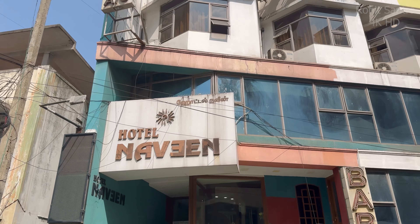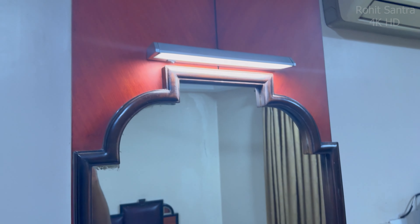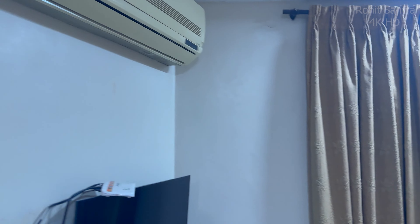First, I will review Hotel Navin. It's just 700 meters from Coimbatu Junction. Here is the AC room for 3 guests. It costs 2150 rupees per night. In my opinion, the room condition is acceptable. However, the main problem is that there is no ventilation in the room, so non-AC rooms feel suffocating.